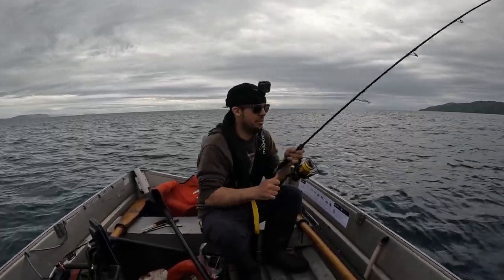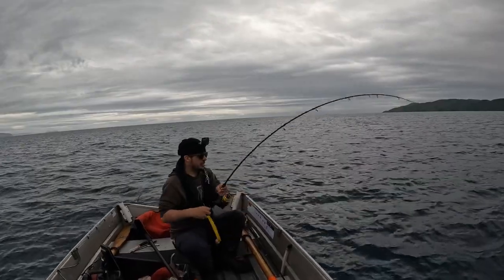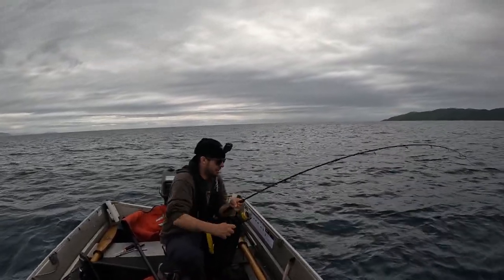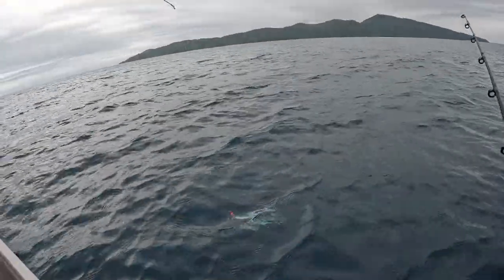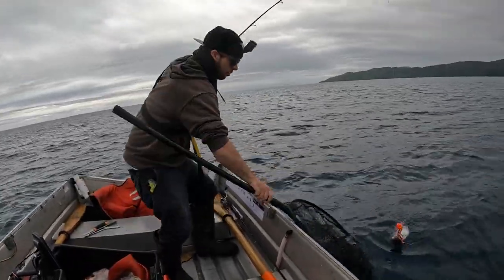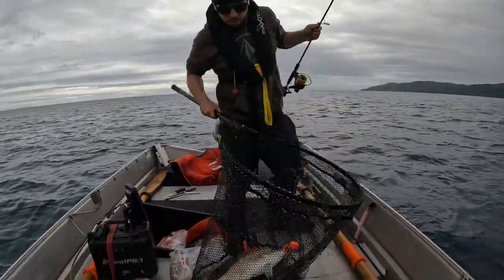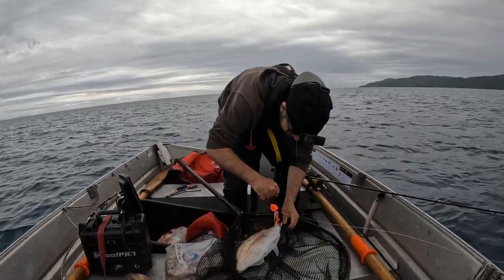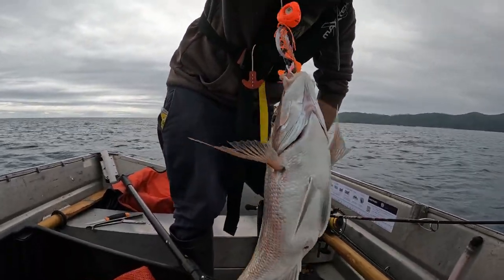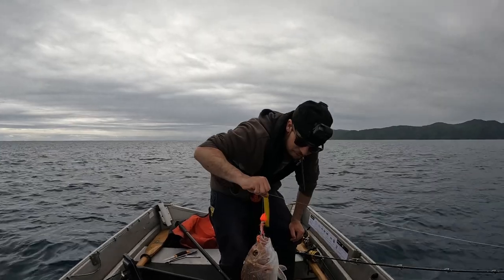Really hope this is a snapper - I think it is, and I think it's a good size too. Nice snapper! I do not want to lose this fish. Not as big as Ryan's big one, but here we go - the new Glow Bite Grumpy Fish On Fire Orange getting it done. Awesome to see. Be taking this guy home, and Ryan's also got one down there.